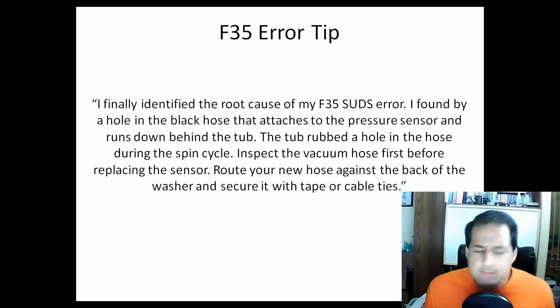Okay, what we've got is a tip, and I found this little snippet from a guy who basically found he had a hole in the black hose that leads up to the pressure sensor. So let's see what he had to say, and let's see if we can do it better.